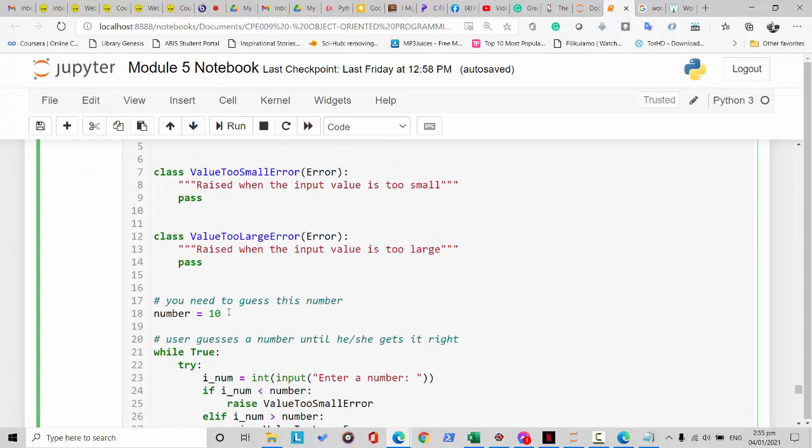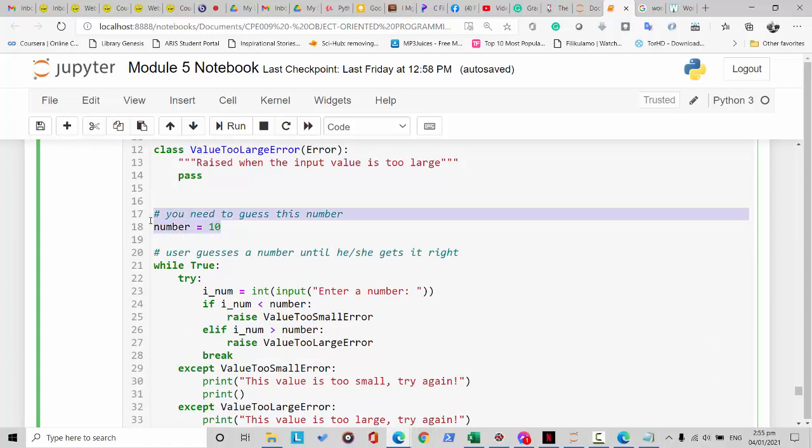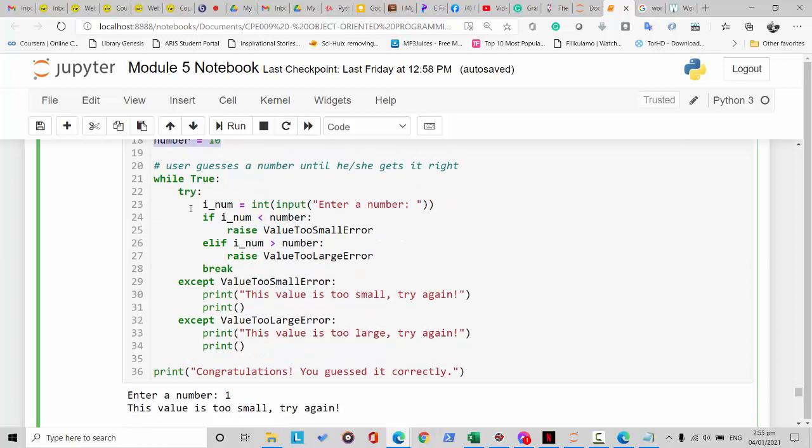Okay, and then we have here a number which is equal to 10. So this is the number that we would need to guess. So from here we have a program that the user will continue to input, no, as long as it is true, it will try to input a number. Okay, if the number inputted is less than the number, it will raise an exception, value too small error.